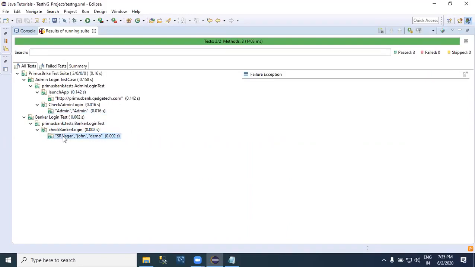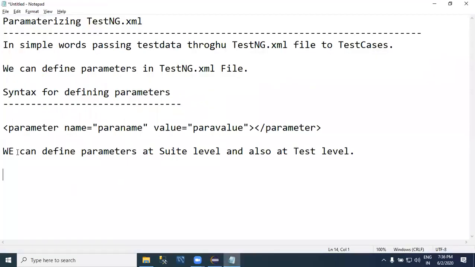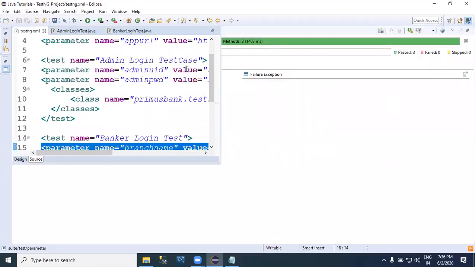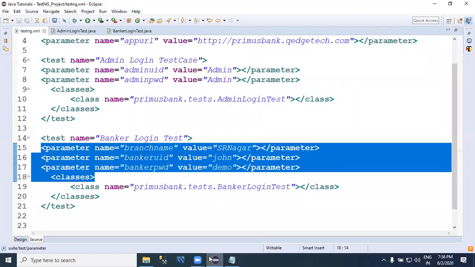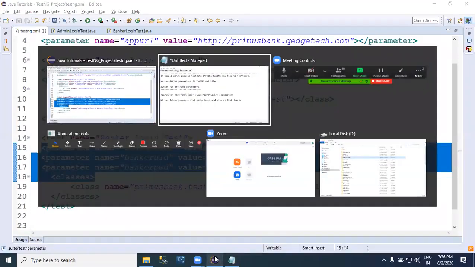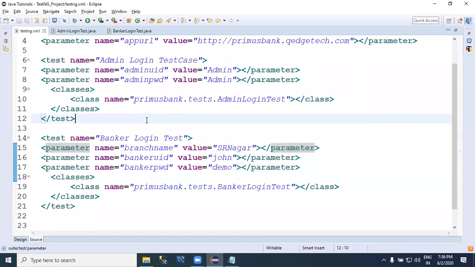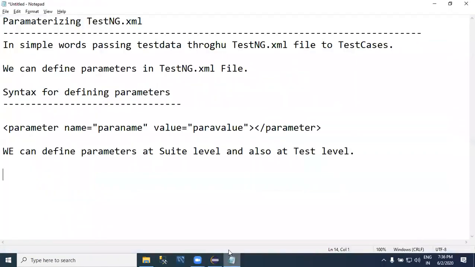So this is the concept of TestNG parameterization. I hope you got the point, right? So please confirm so that I'll conclude the notes about this. Did you understand the concept? If you really want to run the test cases where you define your test data in the XML file, we can go with TestNG parameterization. Right. Now here, I'll conclude the notes.